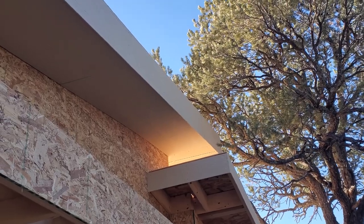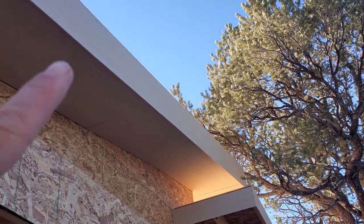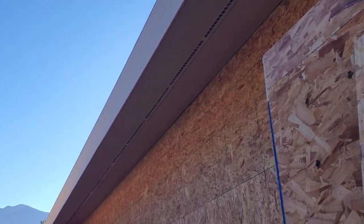All right, so this soffit is finally coming along here. Talking about it for a couple days now, but finally getting up there. Got along the side there and the bottom part of the house here. This is the long roof. Got the continuous soffit vent, which is that 2-inch vent that goes all the way down. So that's a 2-inch vent. I have one at the bottom of the house here and then another one at the top of the house.